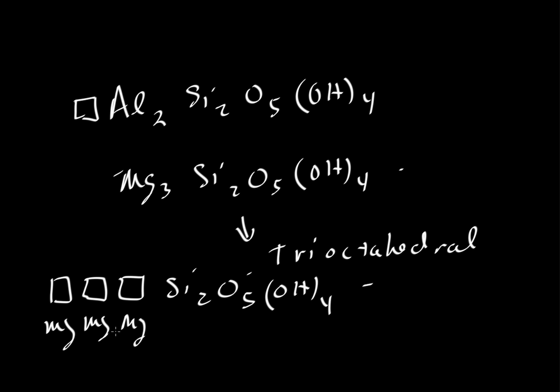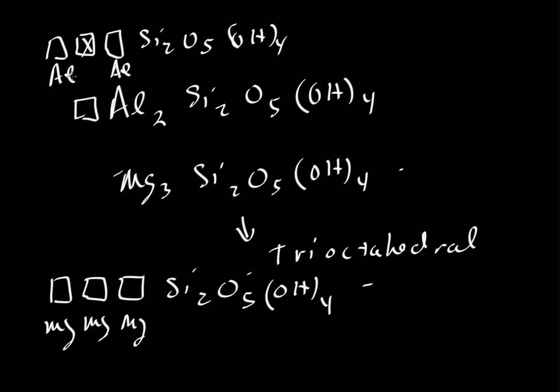We're filling up all the octahedral sites with magnesium atoms. On the other hand, if we take those 3 octahedral sites and only fill in 2 of them, let's say with aluminum, aluminum in that one and aluminum in that one, and leave this one empty, then we would have something that is dioctahedral. So we have this terminology that we use for layered silicates. Things that are dioctahedral have 2 atoms per 3 octahedral sites being filled. And for the trioctahedral case, all 3 of the octahedral sites are being filled.